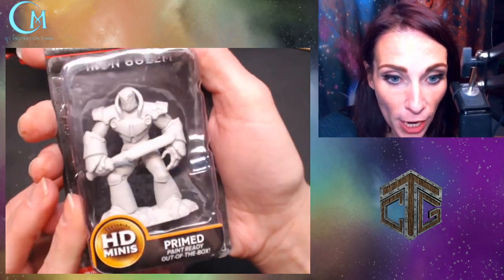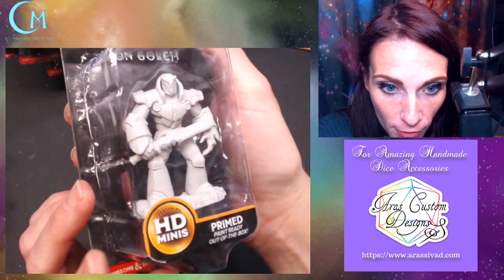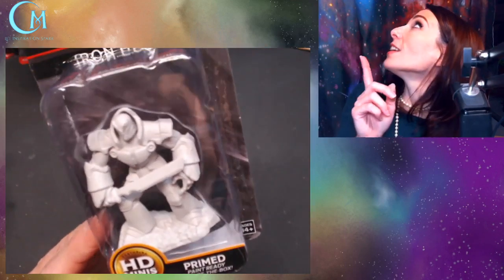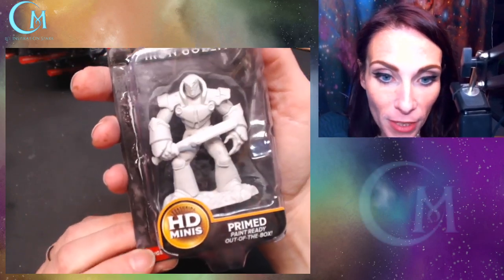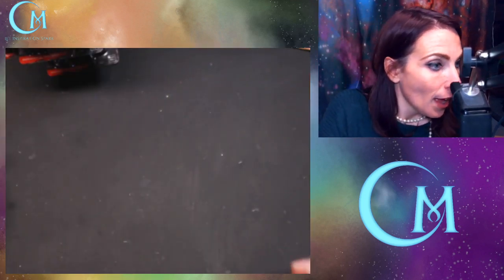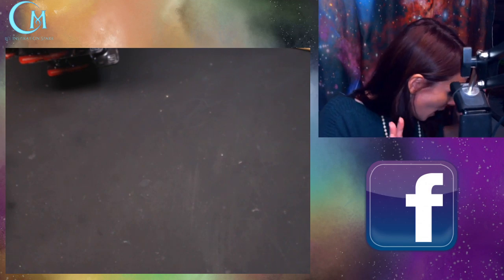Then we have the Iron Golem, which actually kind of reminds me of the Iron Giant. Remember that movie as a kid? So here's the Iron Golem. Very mechanical looking, all that goodness. Almost like a Transformer, which they did send me. I'll show those later. They sent me their Transformers and My Little Ponies too, but that's going to be a separate show and tell. So that's the Bone Golem. Again, really cool details. I poke out his eye, DM, which one? Oh, Michael. Yeah, the Bone Golem is just like, hi.